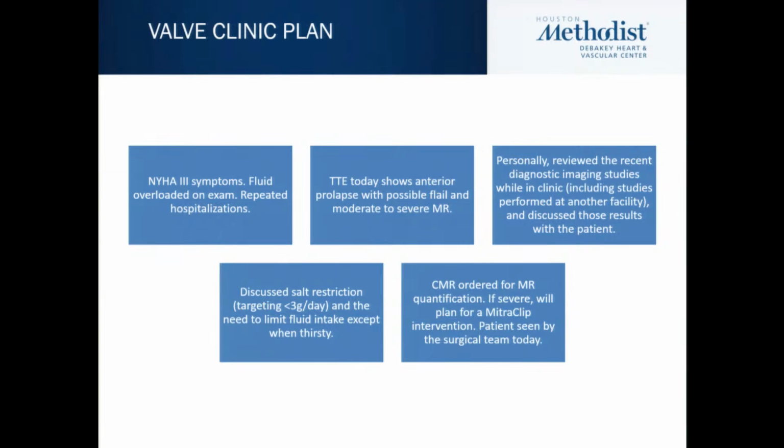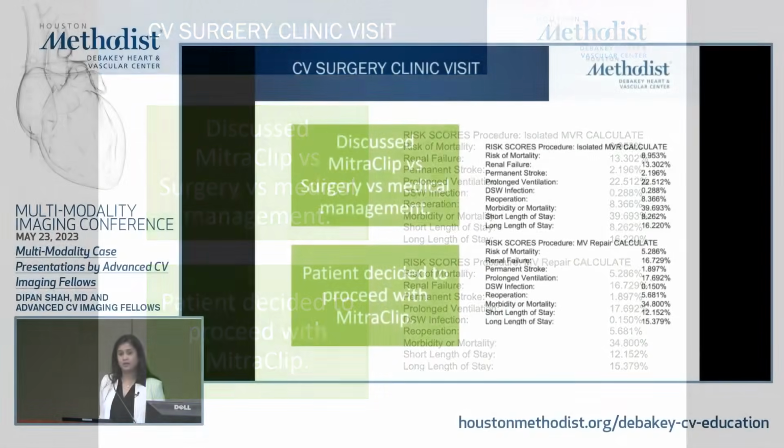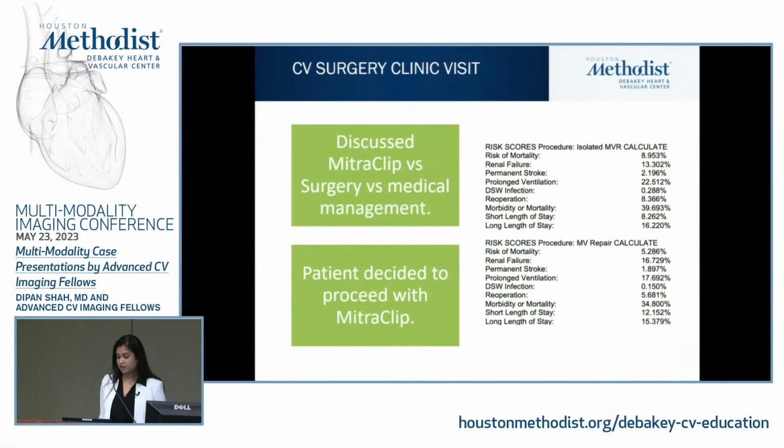And other than just talking about fixing the valve itself or what would be the management for the valve, it's very important to also focus on symptomatically treating the patient, which was done here, where salt restriction and fluid intake restriction were recommended. And at this point in time, a cardiac MRI was ordered for mitral regurgitation quantification. Also on the same day, as part of the comprehensive valve clinic assessment, the patient saw CV surgery, who discussed the risks versus benefits of different management strategies, as in mitral clip versus surgically fixing the valve or medical management, and the patient decided to proceed with a mitral clip.